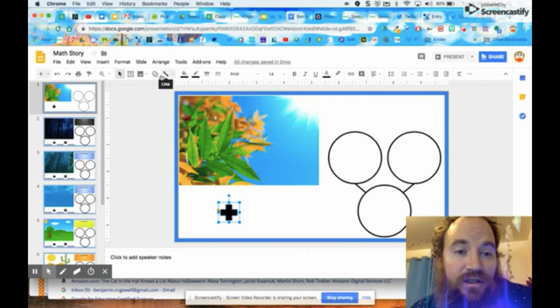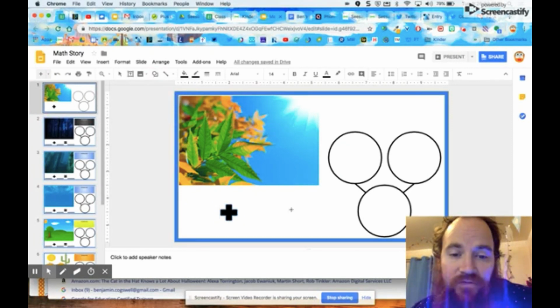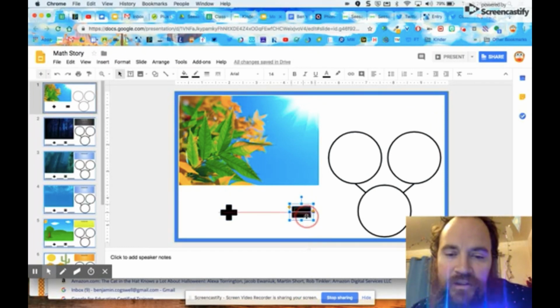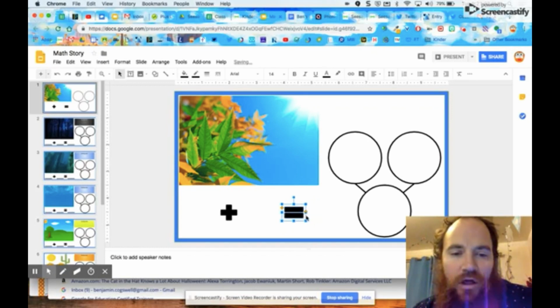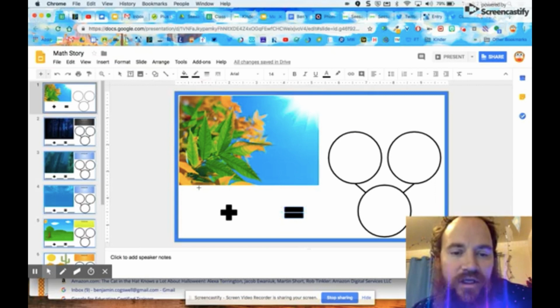That is selected, and so I'm going to do my shape here. Now, let's see if it works right. Bam. Because I had the plus sign selected, when I insert the shape, it matched the formatting. Probably going to need to move that over. I'll try to leave room for numbers. Now you could either do a line, or I think I just did a rectangle, and I put that in as a place for the numbers to sit.